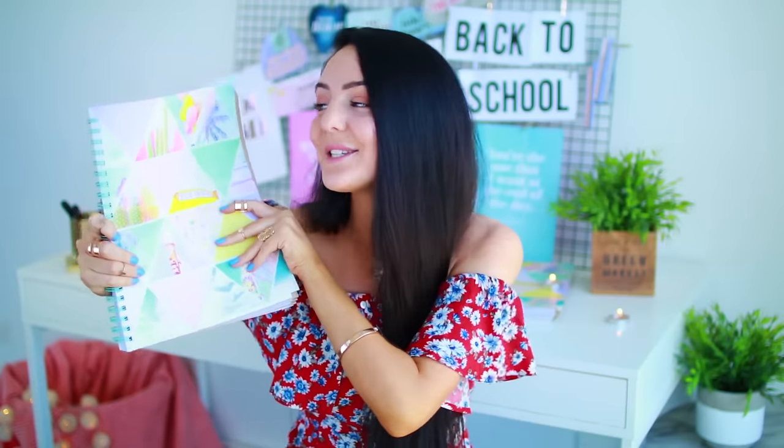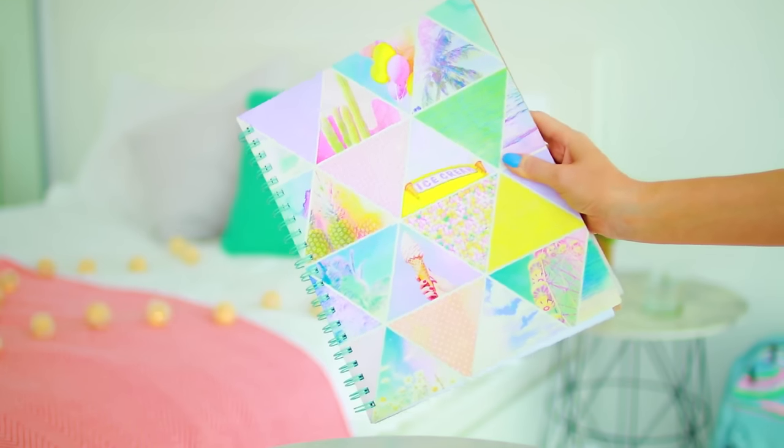I've got an obsession with notebooks and they're definitely a backpack essential of mine, so I got you guys some notebooks. The first one is from Typo — it's got this really Tumblr-ish print on the front of it, and I've actually got a matching one in the background so we can be twins. I really like these notebooks because they've got dividers in them so you can separate them for your subjects — I think you can have four subjects per notebook.